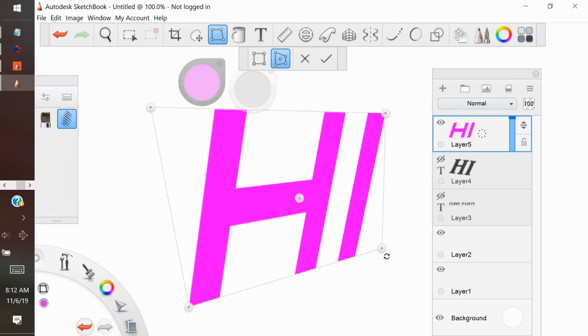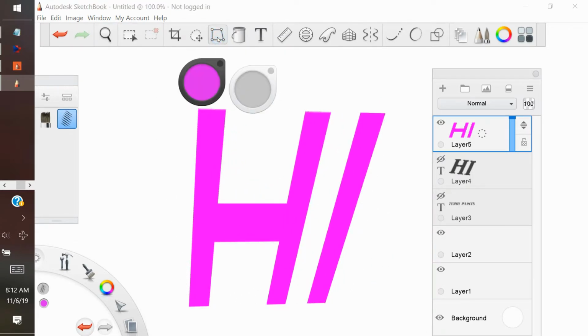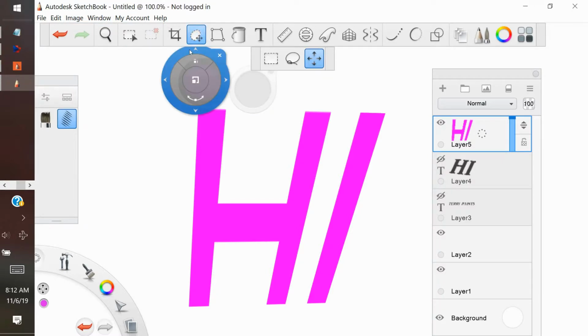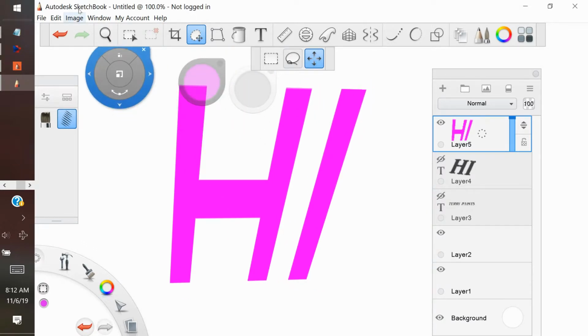This is the, what is this little guy? The transform tool, and then you can paint right on that layer or make another layer. But this is the one other thing that you'll need to play around with, and that is, let's get back on the selection tool. So we're selecting it like that.